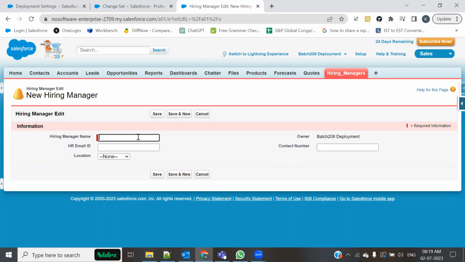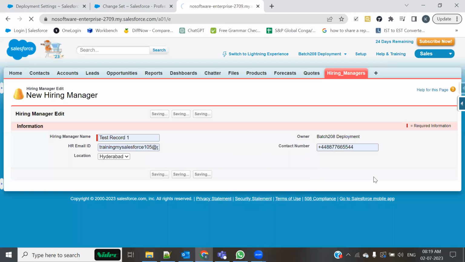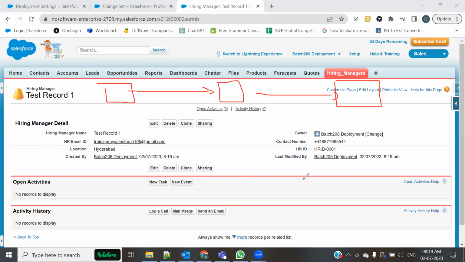So this time, we did not commit any mistake, and that's the reason we deployed this successfully in our first attempt only. All right. So that is what is called forward deployment. You deploy it from one sandbox to another sandbox, and from this sandbox you deployed this to production. That is called forward deployment.